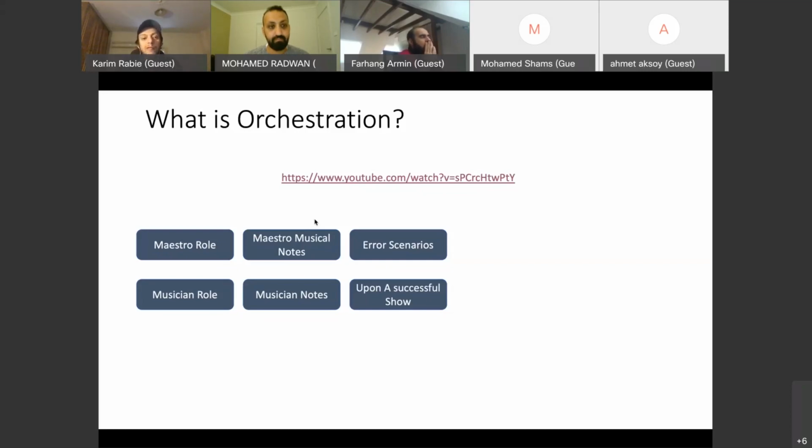musician. Because, for example, if I am the maestro and I find that the one on the violin made an error, I can signal the trumpet to increase the tone and cover the error. Or maybe I will decide, okay, let's stop, guys, let's do a rollback and start from the beginning. These error scenarios exist in the orchestration because they have something called workflow orchestration, that defines what to do upon success and what to do upon failure, stepwise.